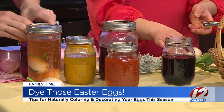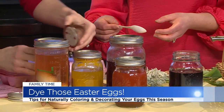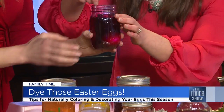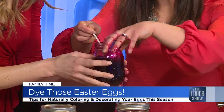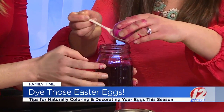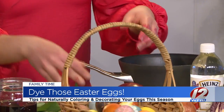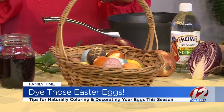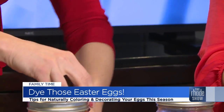I'm going to go beet — I'll stick that in the beet jar. I do have a beet egg in there already that we can check out and see how it looks. The other great thing about this is that you can leave the eggs in for different amounts of time to see how the color changes. You can test it after an hour, after two hours — how does it change overnight? So you just drop it right in, cap it up, and in a little while it will be dyed with a beautiful imprint of that leaf.